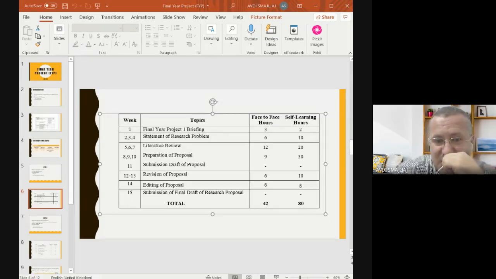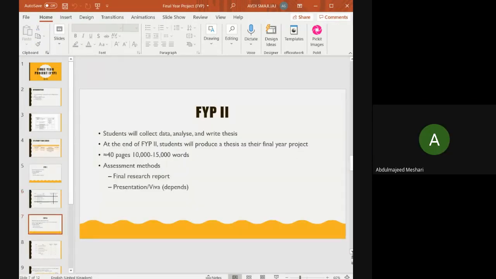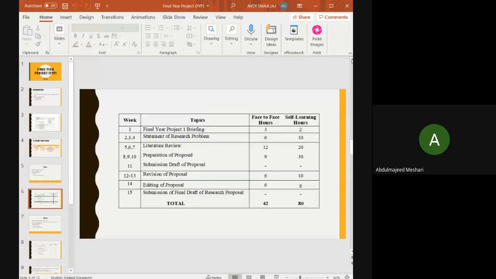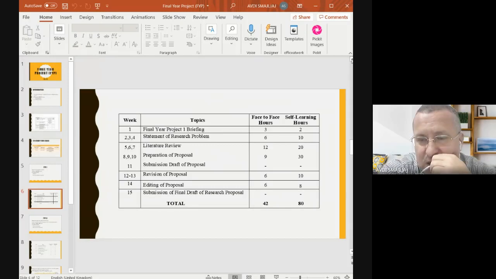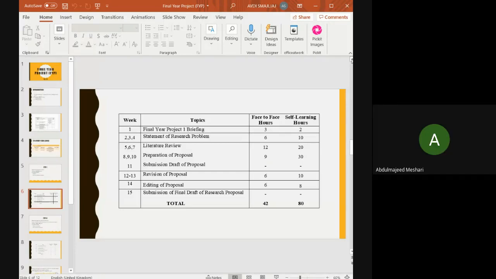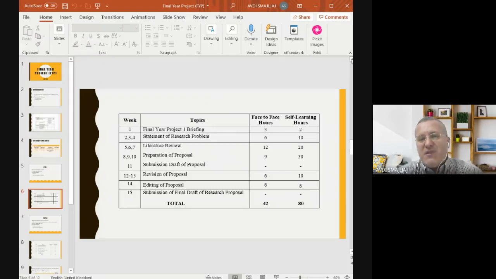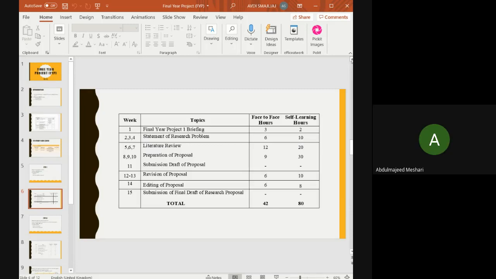Any questions up to here? Yes, please. For this course, as a normal class, do we have to go to the classroom, or is it just between us and the supervisor? Yeah, you should work with your supervisor. Only one student with each supervisor, right? Not in a classroom. No, with his or her supervisor. Yes. Okay, thank you.